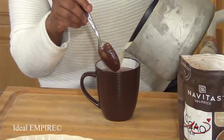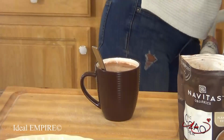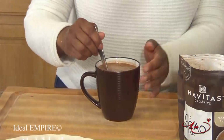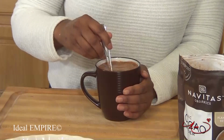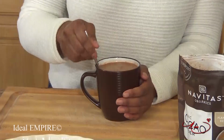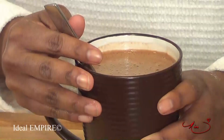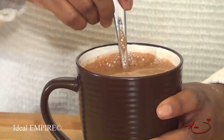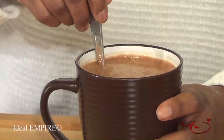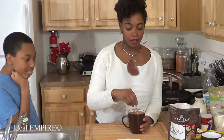Should you let Jordan do the final stir? He's been standing there doing nothing. Actually, Jordan is going to have, now watch this. This is what I absolutely love. You get that slight foam. Look at the top. Wow. You get that foam on the top that you like, right? You get it in everything with that. It's just like the best thing ever. And it's extremely sweet and chocolatey.